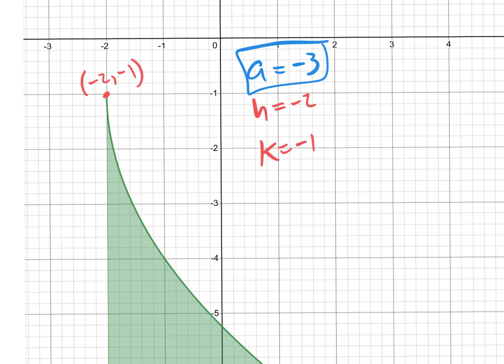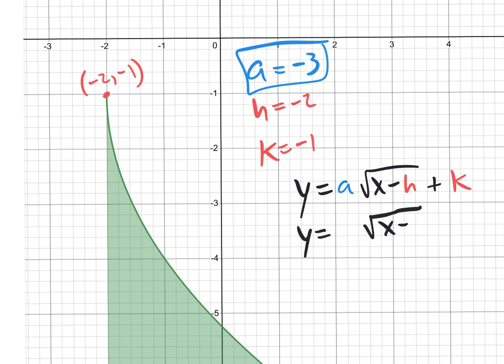And we are plugging it into y equals a square root of x minus h, and then on the outside of the square root plus k. So I'm going to just rewrite it, but with blank spots. Yes, and I usually wait till the end, and we'll get to that right now. Plus the k value. So the h value is -2. The k value is -1. Whoops, sorry about that. -1. And the a value is -3.